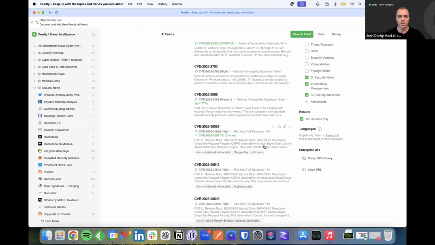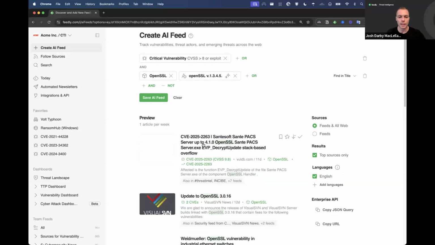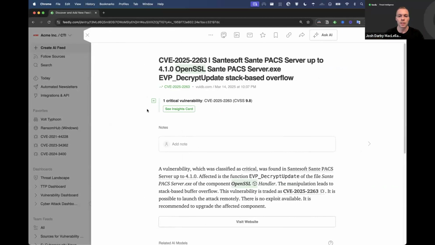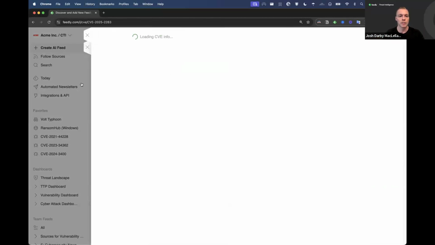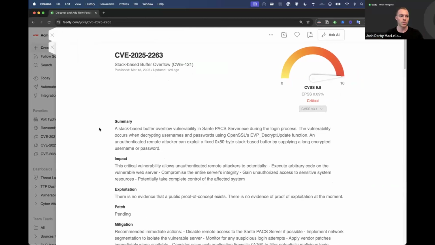I think also, Sean, I'd love to jump in here just to build upon that. The place that I would go for context on a specific CVE would be the CVE Insights card. This is a product that we've created to act as profiles for individual CVEs, and for every vulnerability brought into Feedly via open source reports, we create one of these insights cards. This is what it looks like. We're bringing in all sorts of information, not only from NVD, but also from other security vendors, other advisories, other CVE databases. We compile all this information here and continuously update it.